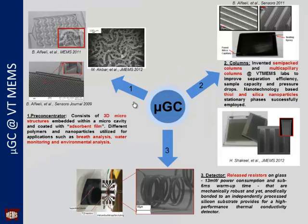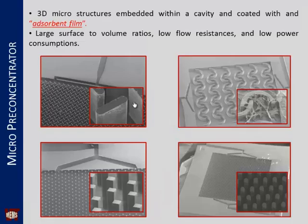As far as micro gas chromatography is concerned, my lab is involved with the miniaturization of all these components on a chip. This talk is mainly focused on the preconcentration effort. In the afternoon, I will have a poster presentation in which I talk about the separation column and the integration with the detectors, which is a thermal conductivity detector. And tomorrow, in a different talk, I will present our efforts on miniaturizing the separation columns.